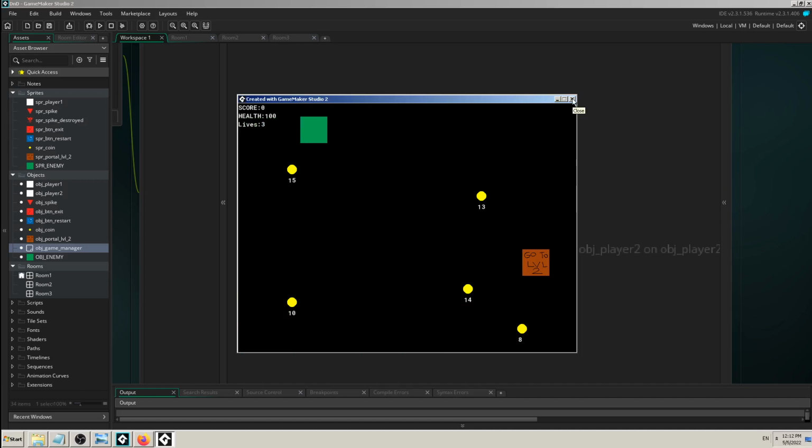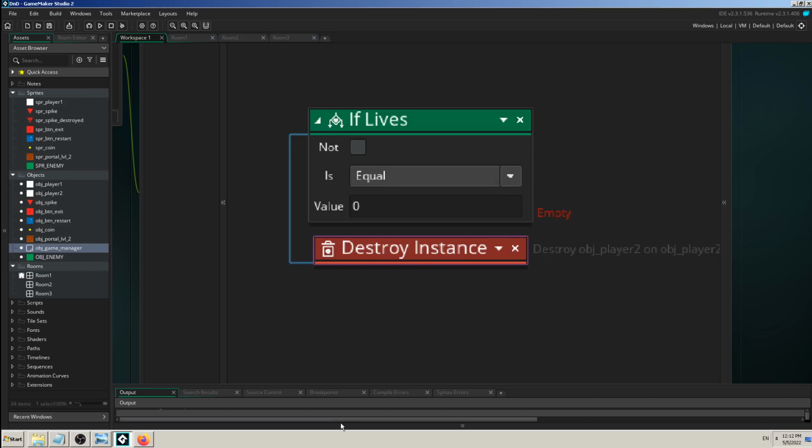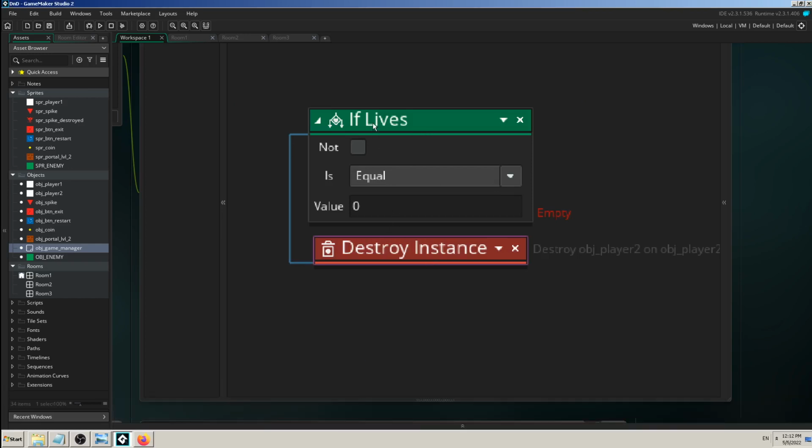And that is not an error. That is not the GameMaker doing something wrong. GameMaker is doing exactly what we have said to it. We have said: okay, check if lives are zero, and then what? I don't care what the result of that will be, but go later after that and destroy instance. So even if the lives are zero or not, we have not told the GameMaker what to do if the lives are zero, and we will do that now.